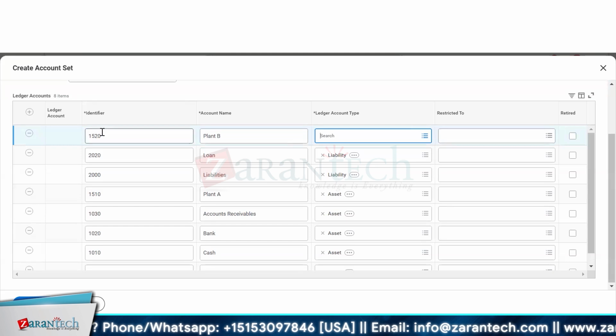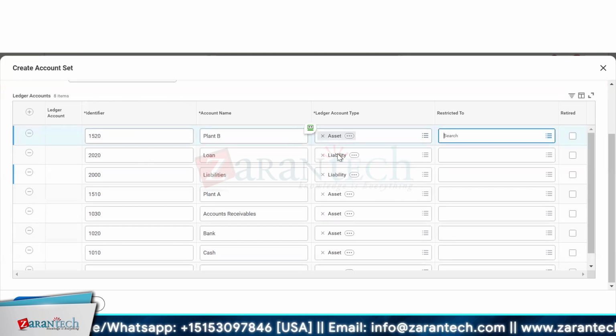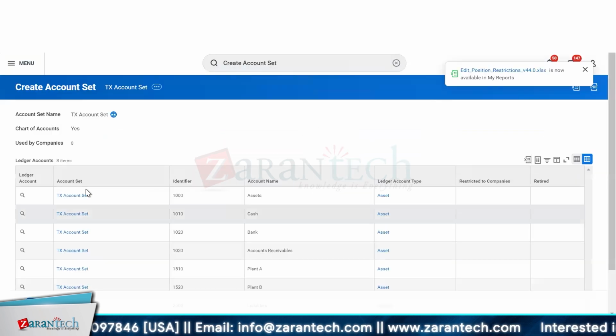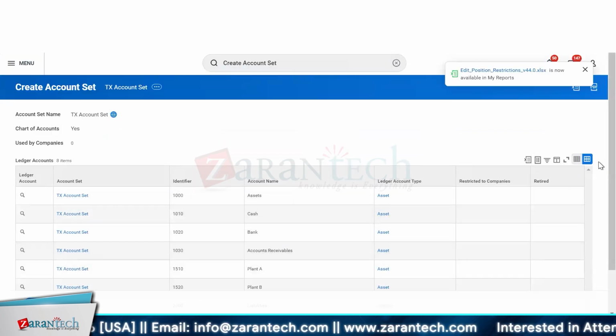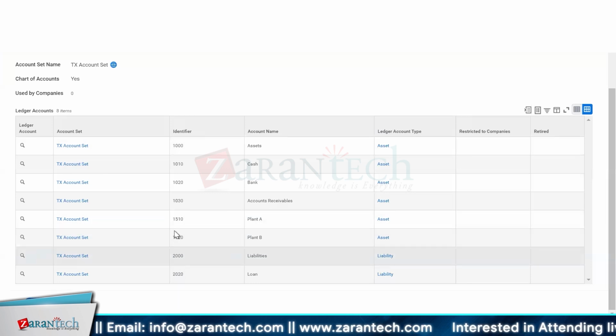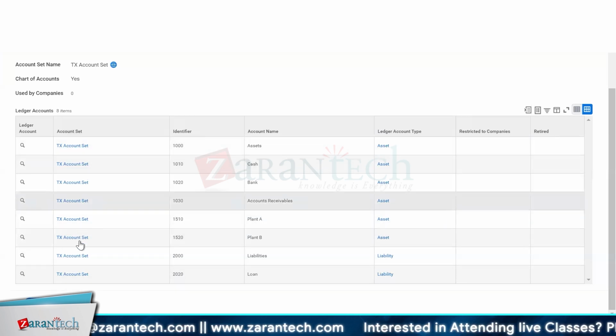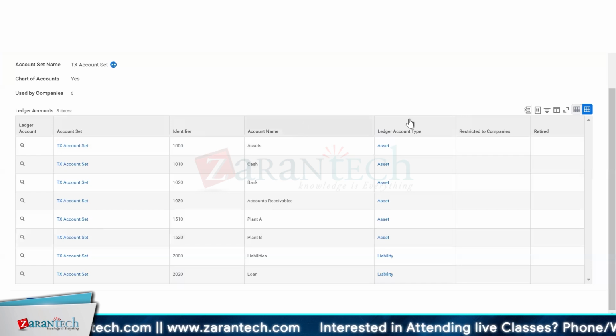The point is that the system also does not restrict you when you are defining liability and then switching to assets. But once I save it, the system automatically puts it into ascending order. You can see that it is in between. Now 1510 is at the top, and the account set, my assets and asset names, have been syncing up with the assets and liability feature.